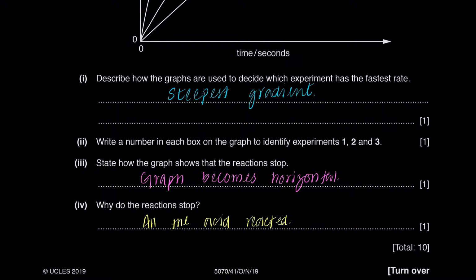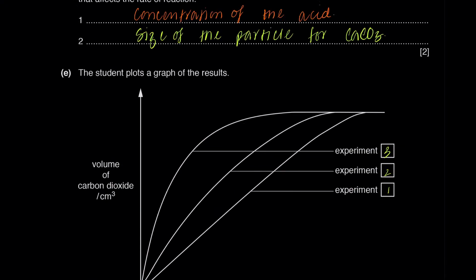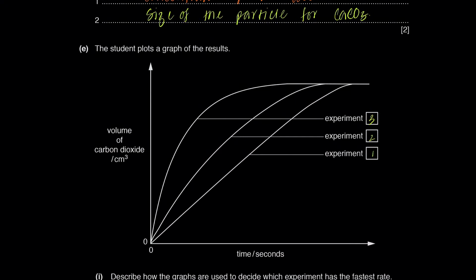Constant gradient is not the right answer, Malik. Constant gradient technically could imply that the line is a straight line. This line is a constant gradient. You can say the gradient is 0. That's a 0 gradient. Horizontal lines have a 0 gradient. But you cannot say constant gradient. That's incorrect.